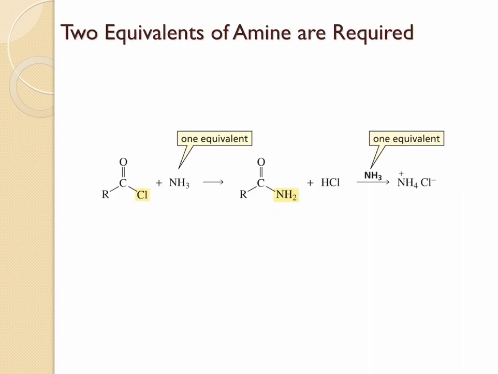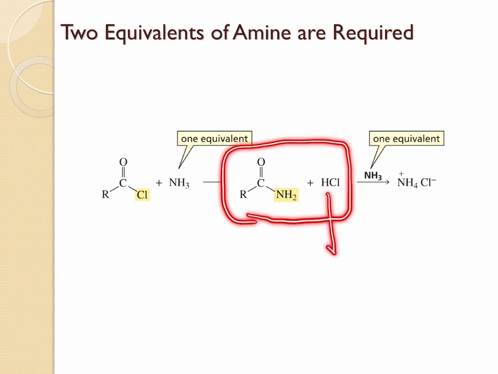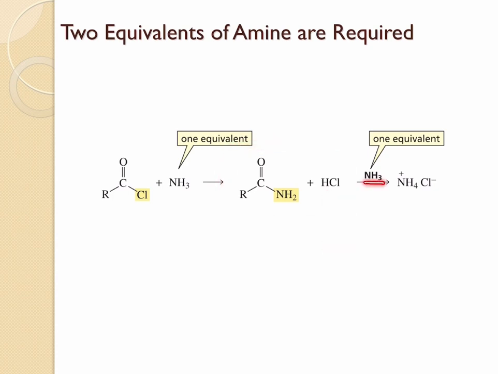When acid chlorides are converted into amides, we always need to use two equivalents of amine or ammonia. Now the reason is, when you look into the products that are obtained, you can see that HCl is liberated. HCl is going to react with ammonia or amine to give the corresponding salt. Here in this case, it's going to be ammonium chloride. Since all of this ammonia has been reacted with HCl to give us ammonium chloride, there is not going to be any further ammonia available for the nucleophilic attack. So it is always recommended that you use more than one equivalent of the amine or ammonia for the conversion of acid chloride into the corresponding amide.